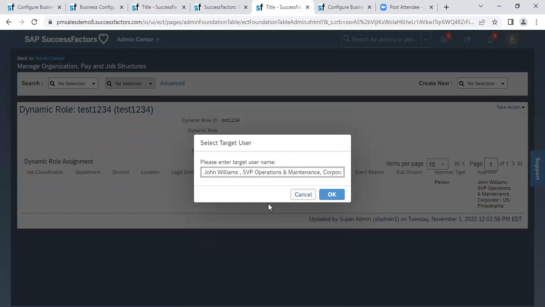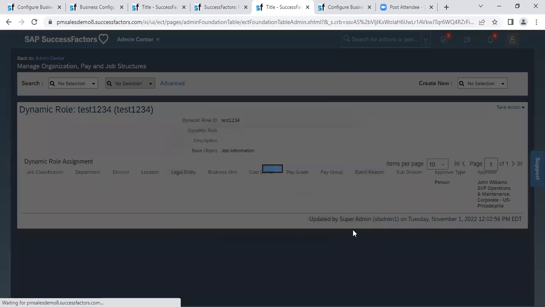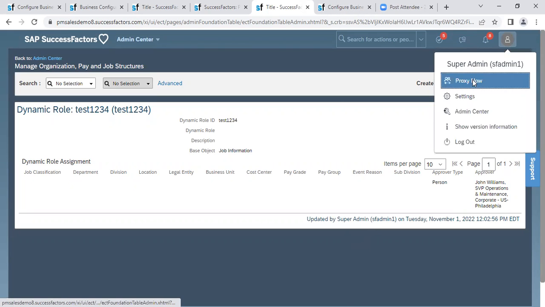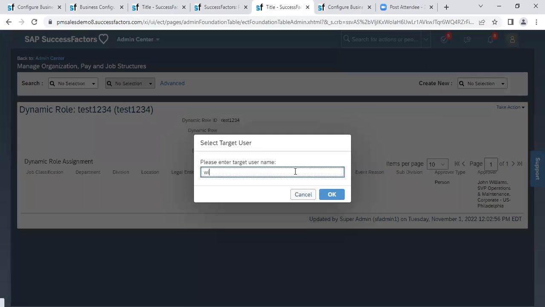I'm proxying as John Williams, and we'll see whether that workflow notification went to John Williams or not, whether he can approve or disapprove. While you proxy it, it takes 2 to 3 seconds.